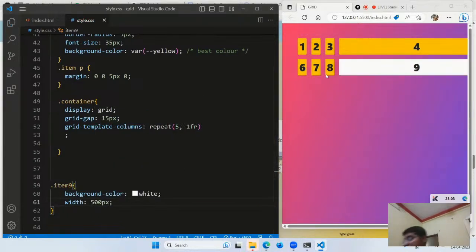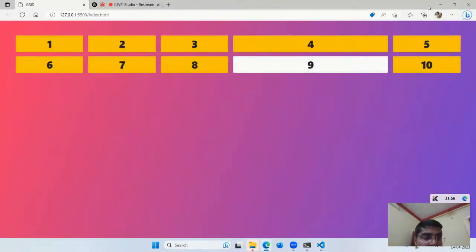So here, if you see what we did, we have increased the width of item number 9.